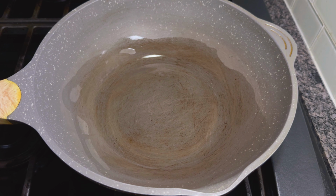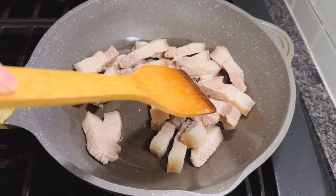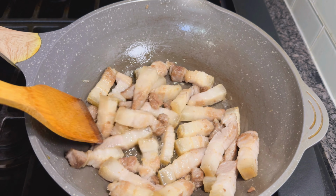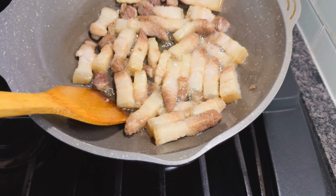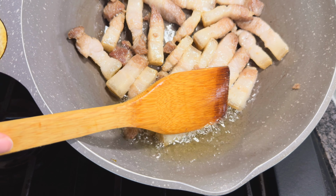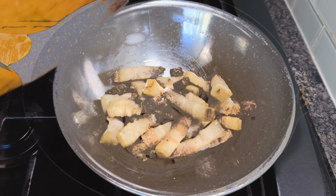Time to cook. Add a little oil to a pot and pan-fry the pork to render out the excess fat. This step makes the dish less greasy. Look at all that fat. Remove it. When the pork turns light golden, take it out.